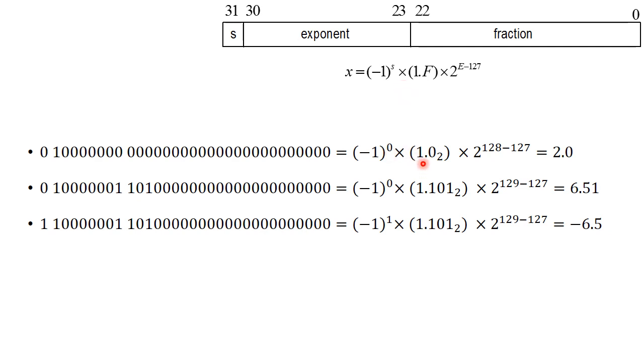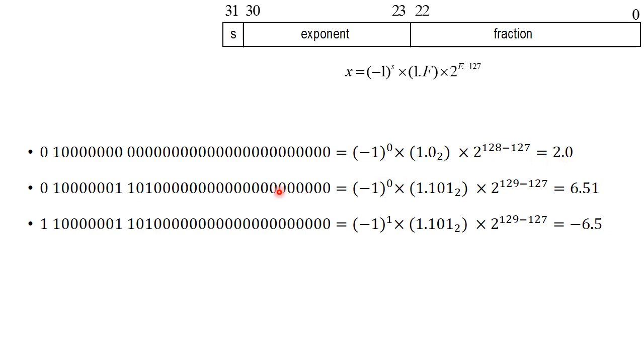Multiplied with 1 into fractional part. So this is the fractional part which is equal to 0. So 0 is being represented. Multiplied with 2 to the power of e minus 127. So this is the exponent part where this particular bit is equal to 1 and its equivalent conversion will be 128. Therefore this e will become equal to 128. So 2 to the power of 128 minus 127. So after solving this, we are going to get 2.0 as the answer.